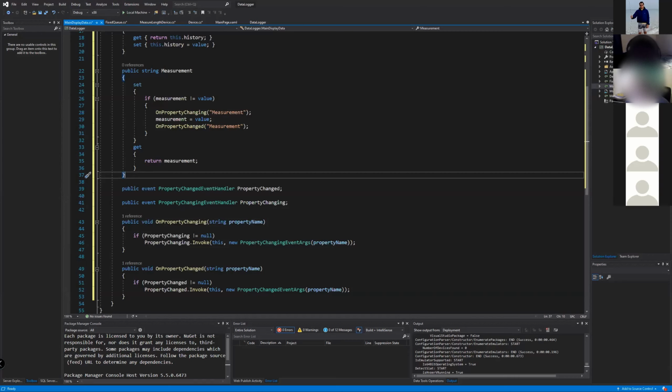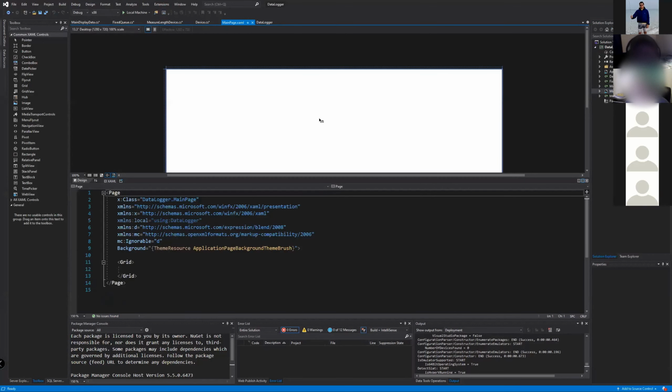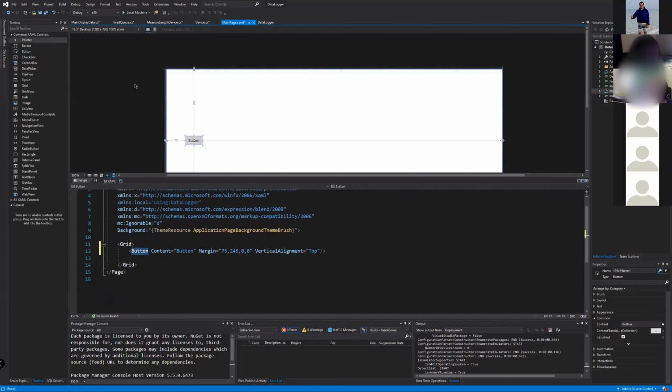Okay, let's go ahead and go to our main page. We're going to create those three things I mentioned earlier. We're going to create a button and two text boxes.